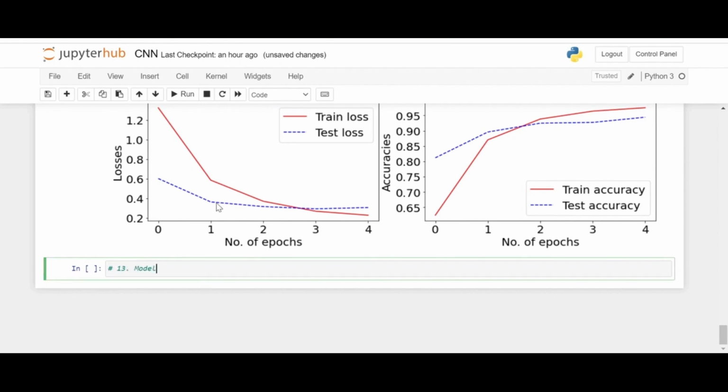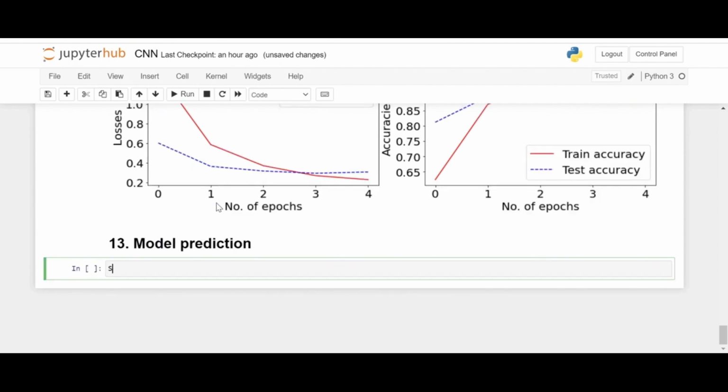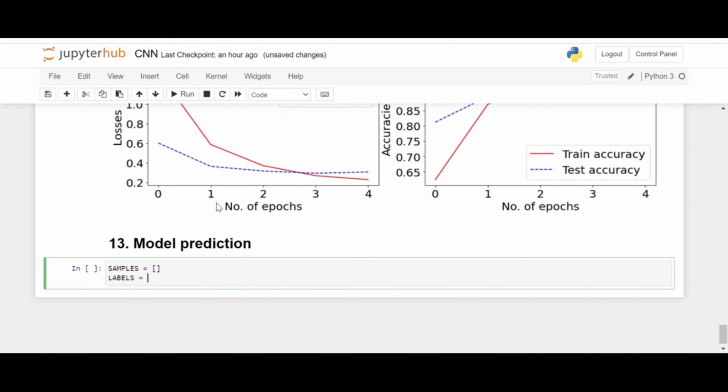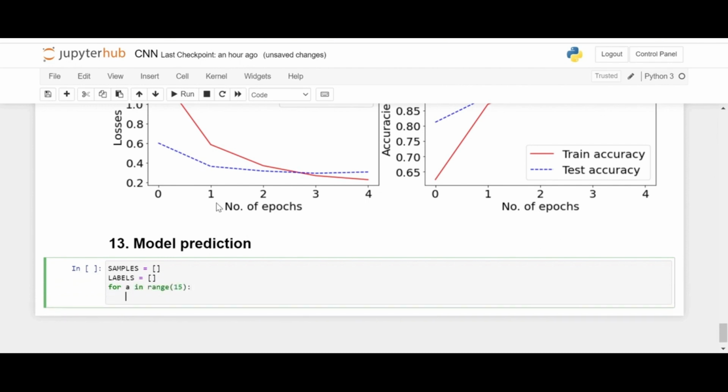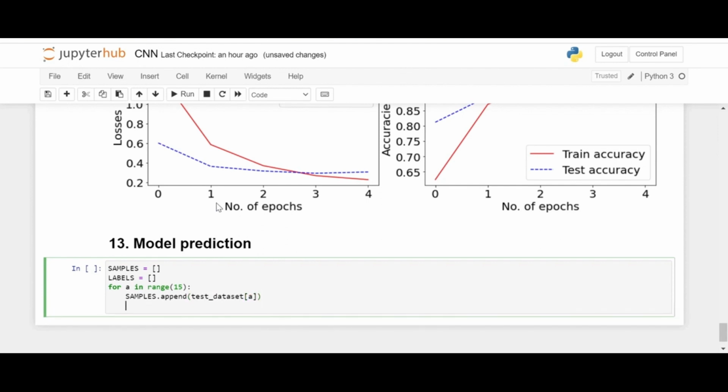Model prediction. Samples, labels. For a in range 15, samples append output.